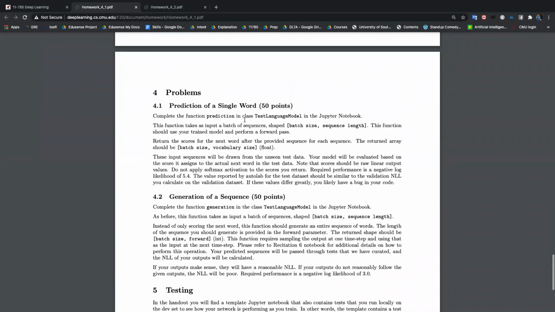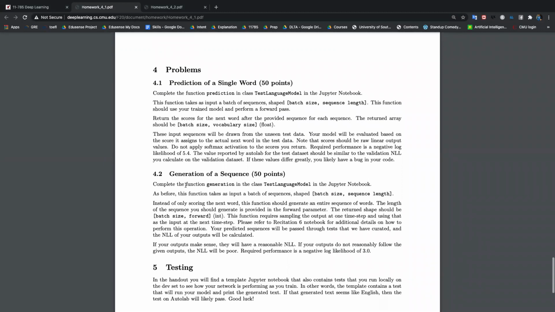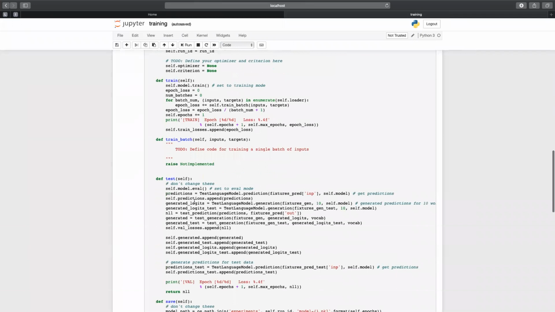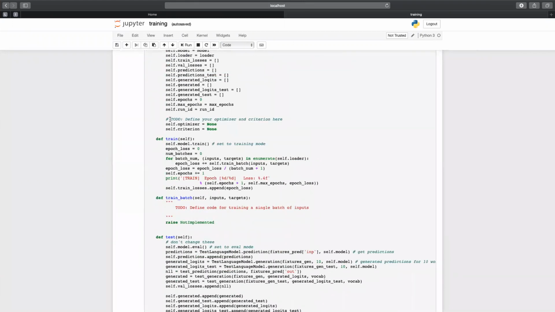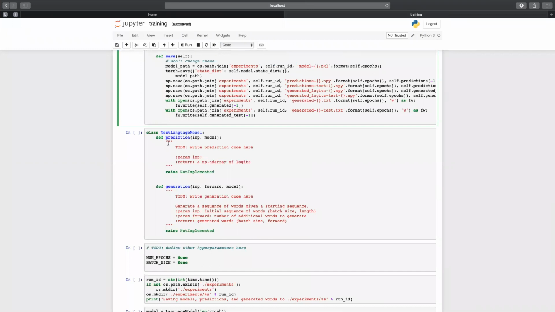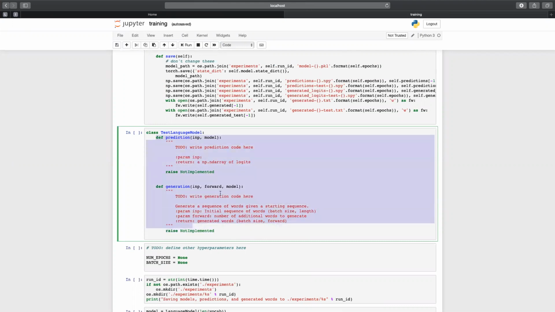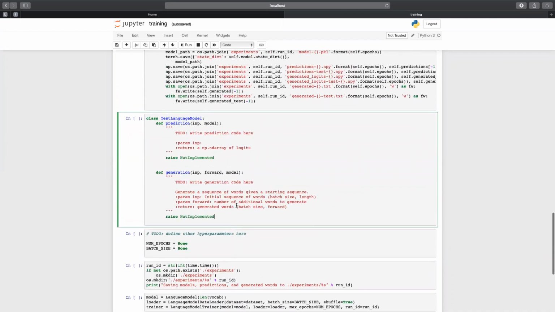And there are two tasks you have to do. One task is predicting a single word, and another task is predicting an entire sequence given some length of input sequence. So it's rather straightforward from here. We've defined this language model trainer. You just have to define your optimizers, write the training code, and you should be good to go. This test language model is where your understanding of the problem would come in. Part one is not too tricky, I'd say. There are a few bugs here and there that you're likely to get, but apart from that, you should be able to go through Homework 4 Part 1 pretty smoothly.